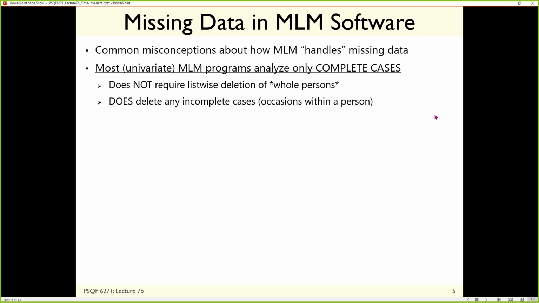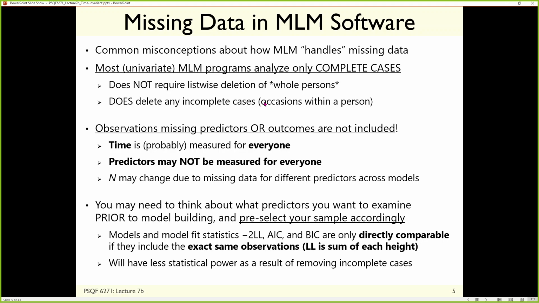So the bad news is that maximum likelihood with respect to multi-level models does not fix this. And this is more of a software thing than a modeling thing. The rule is all rows that are complete get included in your model. There's no addressing of missing data other than that. So while most multi-level modeling programs, so we're talking lmer, mixed, those kinds of things, do not require listwise deletion of whole persons, you can use whatever complete occasions you have from them. The question then is, which occasions are complete?